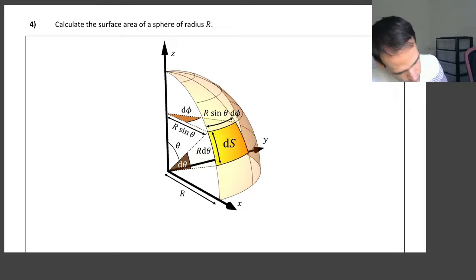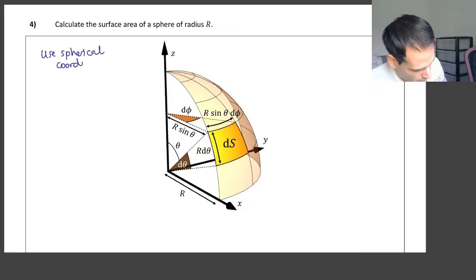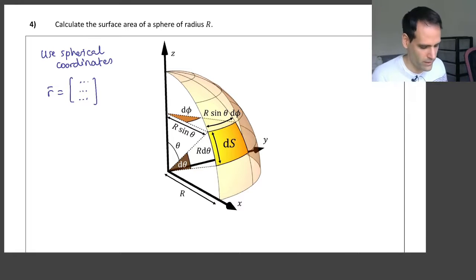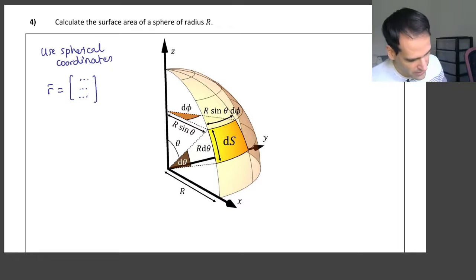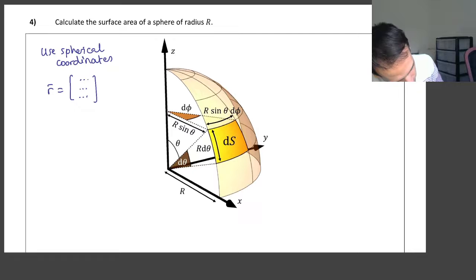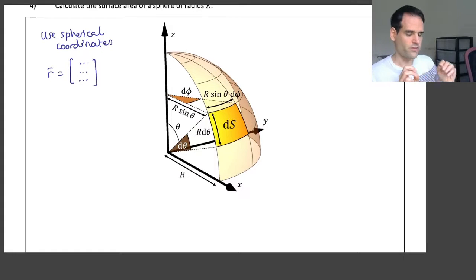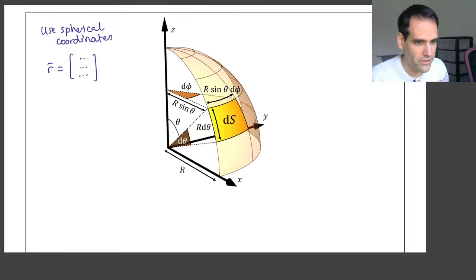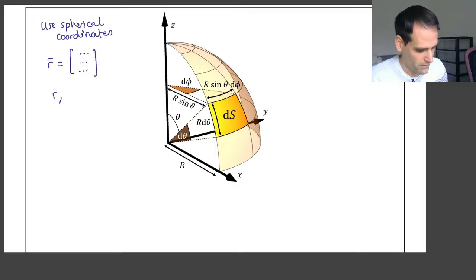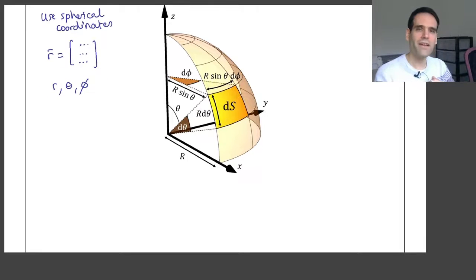First of all, you would say, okay, use spherical coordinates, yeah? And I'm not even going to write the equation for r, because in spherical coordinates it involves cosine times sine and so on. It's quite a long thing. But what you do remember is that you had three variables: r, theta, and phi, which correspond to the distance to the origin and the two angles theta and phi. There is a bit of lag. There they are. Okay, so those are the three variables in spherical coordinates.